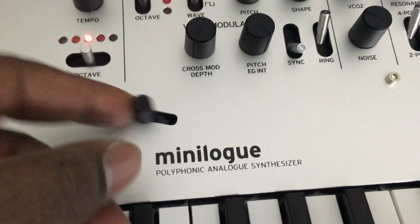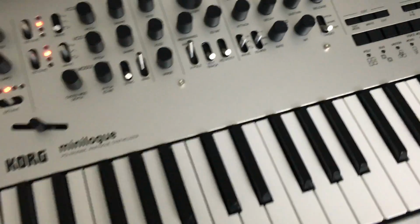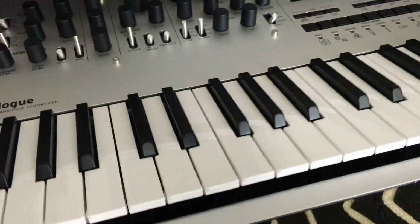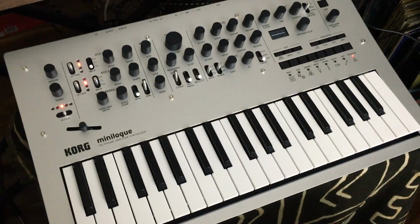That may become a bit of an issue, but when you think about $499 for all of this synth that you get, it's probably not that big of a deal. So that's the build quality. Gets maybe an A- just because of that thing right there. So yeah, it's well built.